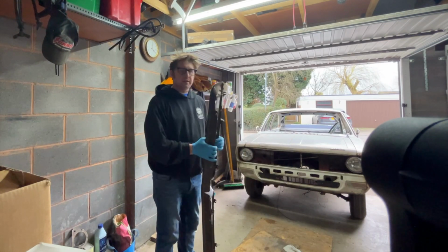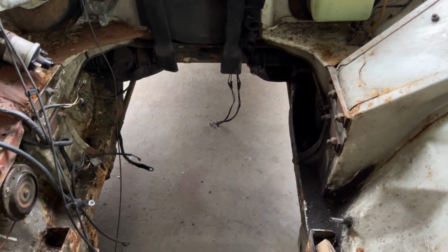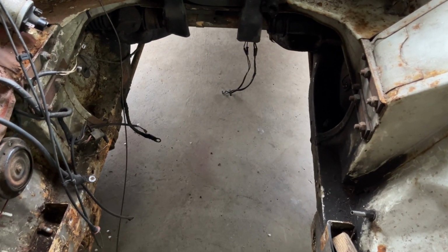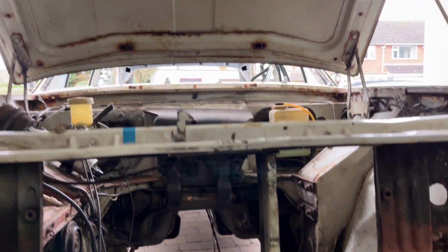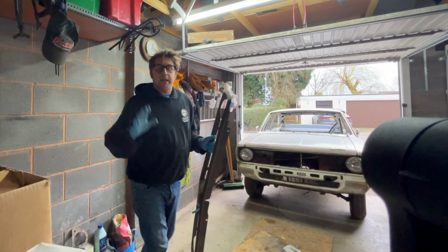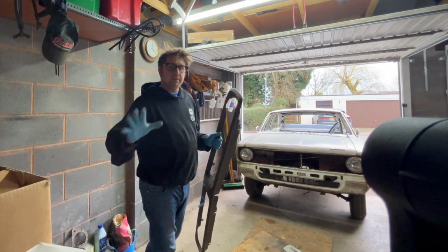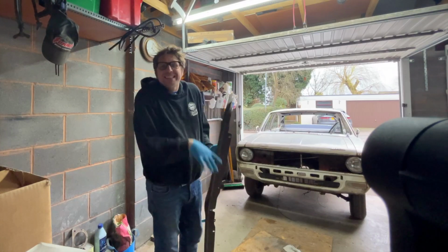And yes, this car will be IVA tested. This will be built to IVA specification. I'm not hiding anything. This car is custom. It is radically altered, or will be radically altered. At the moment, its only alterations are that it's got no parts on it and it's got holes in it. But we're going to build something really cool, and it's going to be road legal, safe, done properly by me.